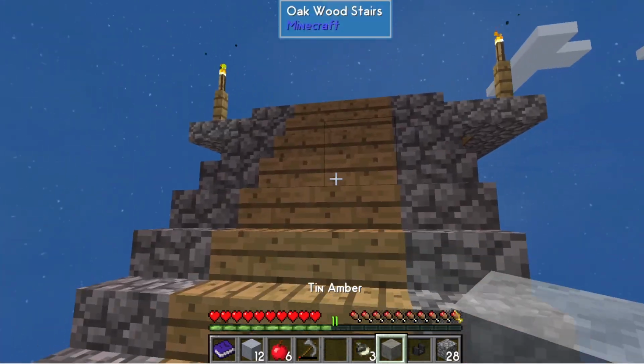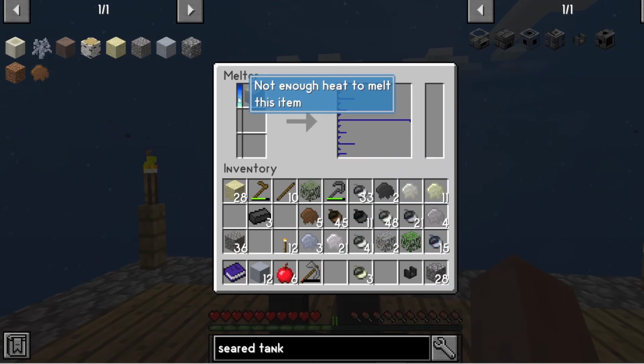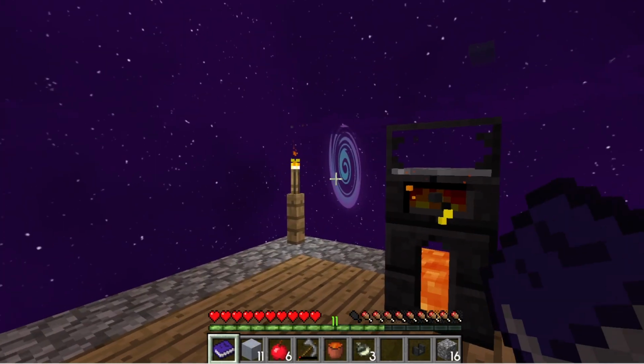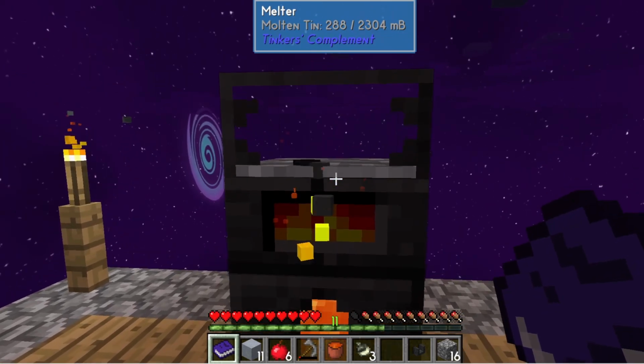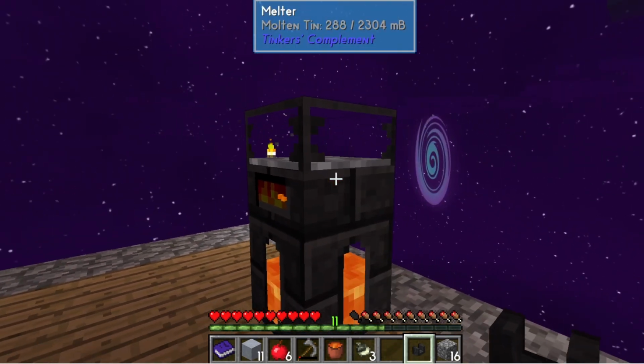There is our tin amber. And we use lava because lava is hot enough. Or actually, there's not enough heat to melt this item. Okay, so we have to find something hotter. All right, so I had to play around with it a little bit, but the tank does go on the bottom and the melter goes up top. So that was right. You put your lava in the tank, and then it powers the melter.